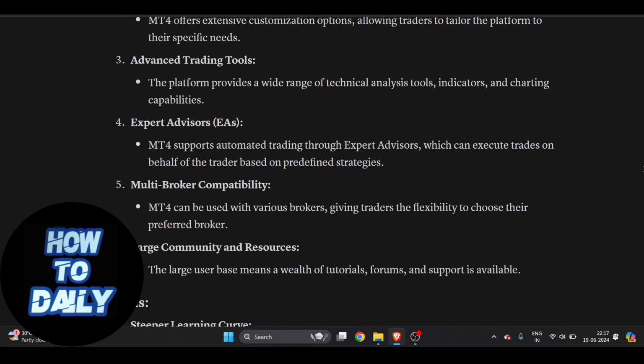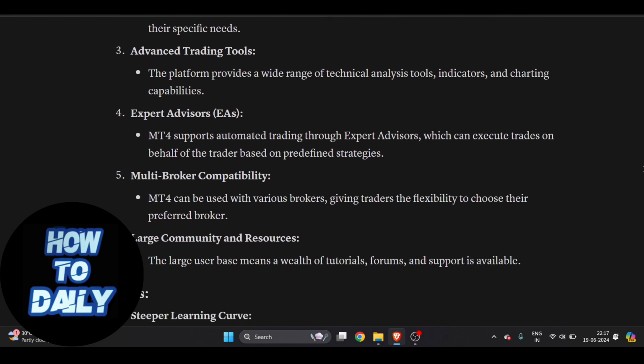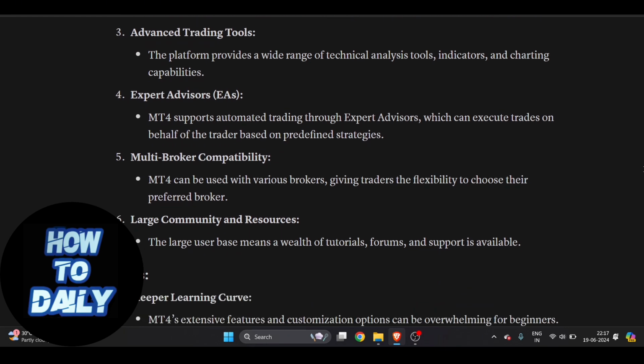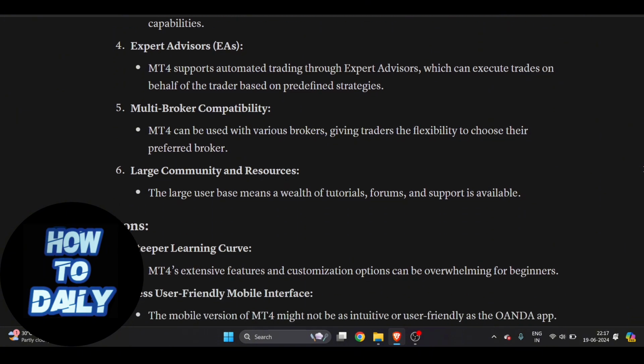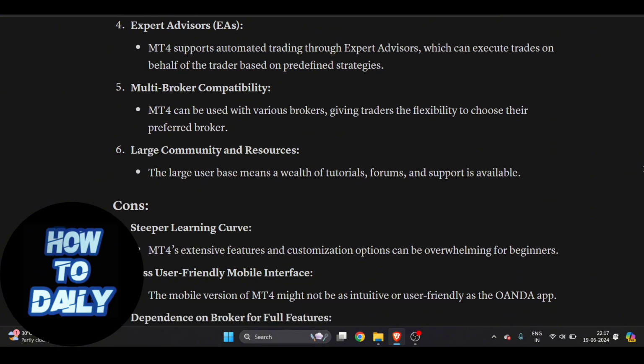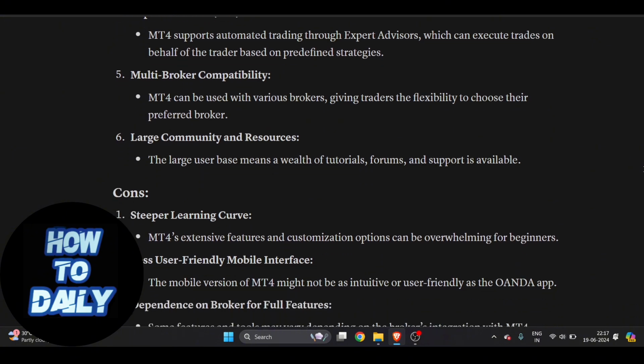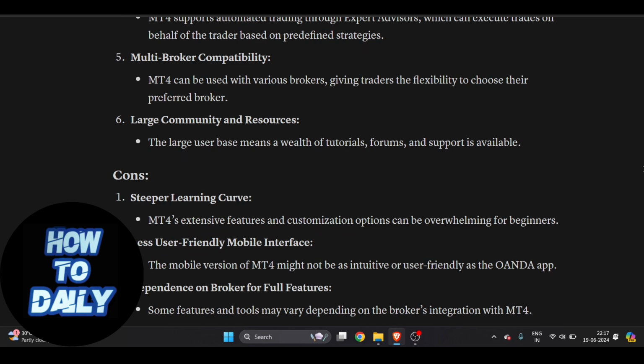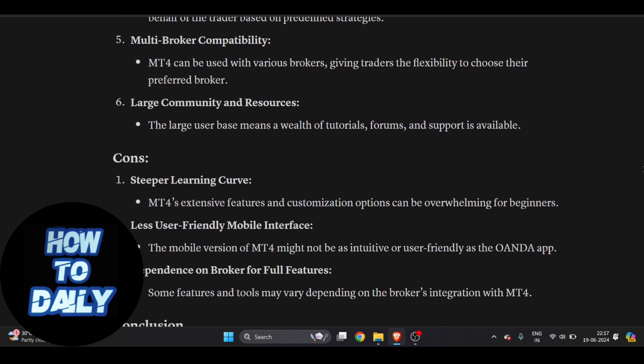MT4 supports automated trading through expert advisors, which can execute trades on behalf of the trader based on predefined strategies. It can also be used with various brokers, which is a con in OANDA. So here you can use various brokers, giving traders the flexibility to choose their preferred broker. The large user base means a wealth of tutorials, forums, and support is available for MetaTrader 4.